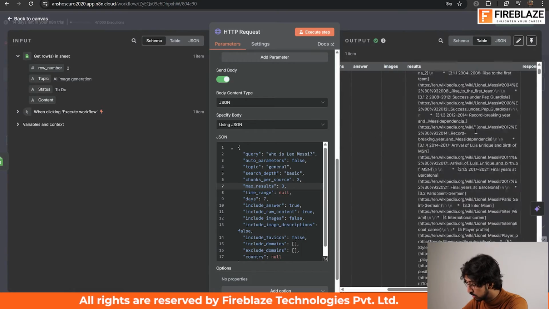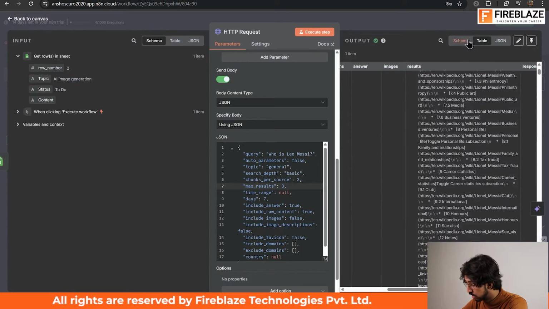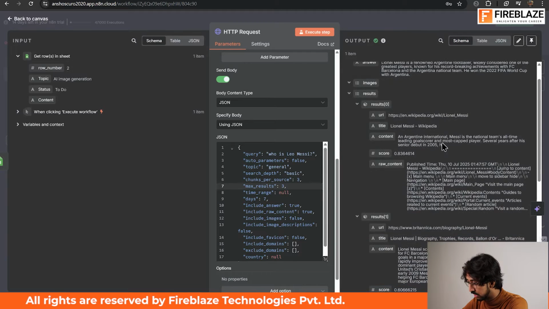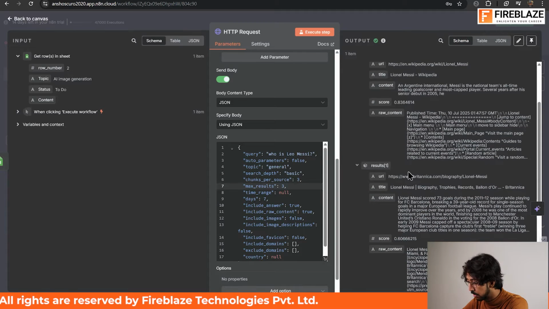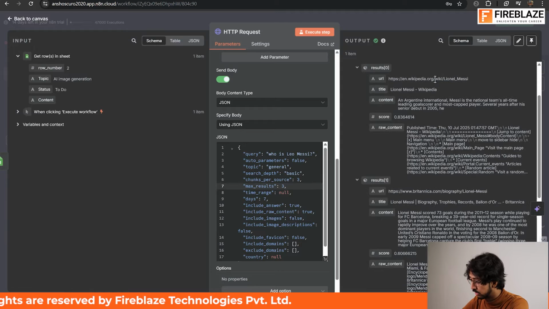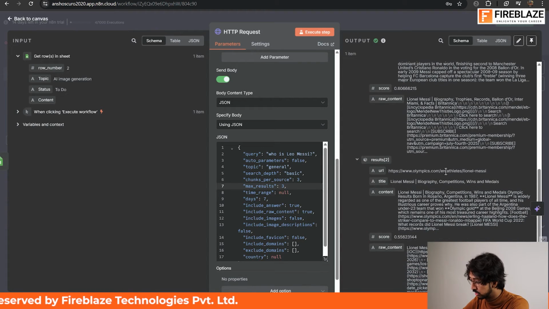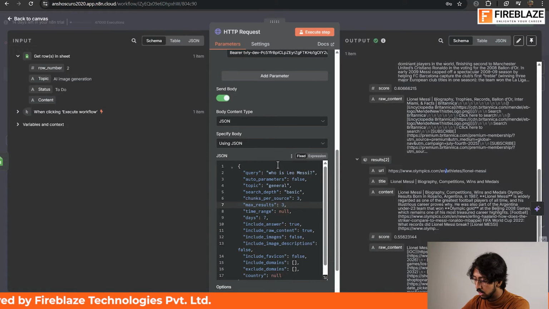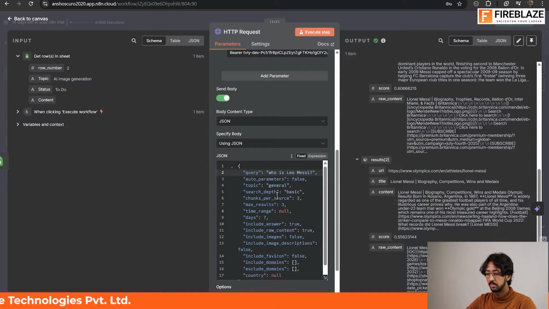So here's the list of three websites that it gave about Lionel Messi. This is the one, this is another one, and this is the third one. And we can also customize it based on the depth, the topic, the time range, etc.